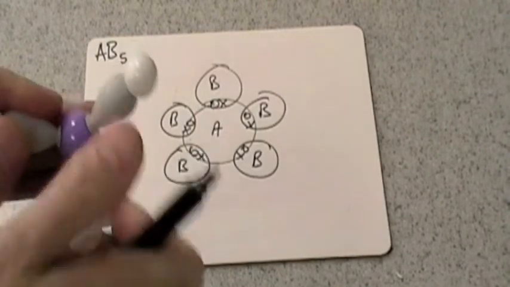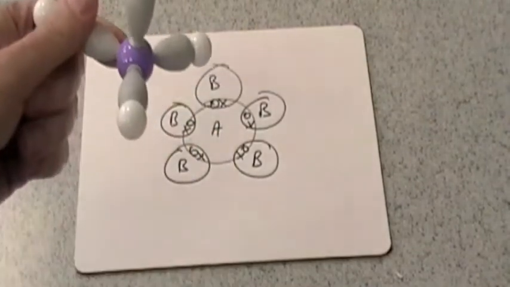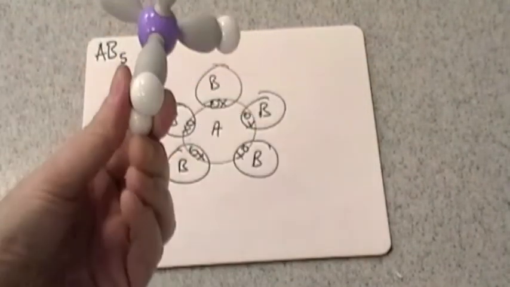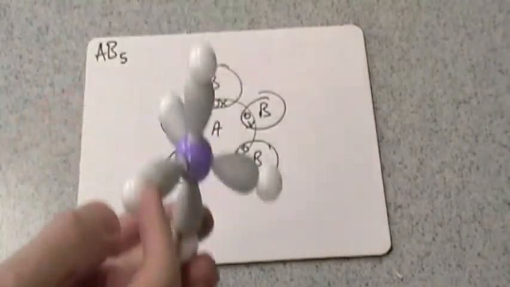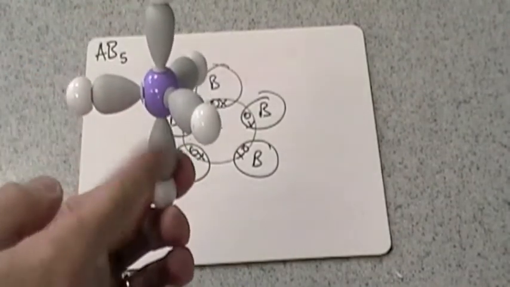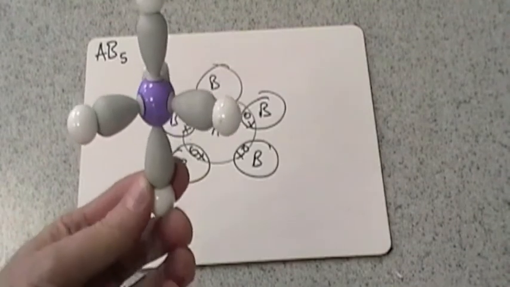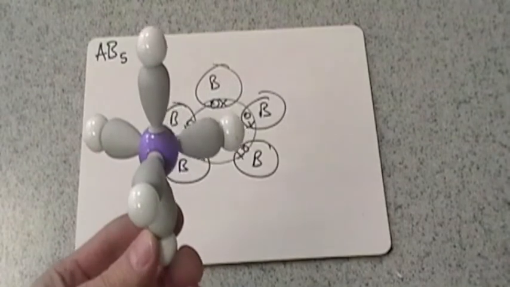But we've also got one sticking straight up. And we've also got a bond sticking straight down. So there's your five bonds. So three around the middle in a triangular shape, one sticking straight up, and one sticking straight down. So I'm going to attempt to draw this for you now. So if you watch carefully how I draw it, hopefully it'll make sense.